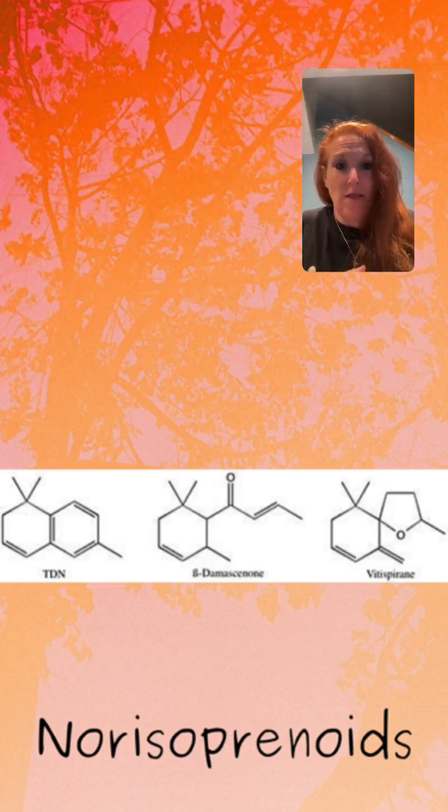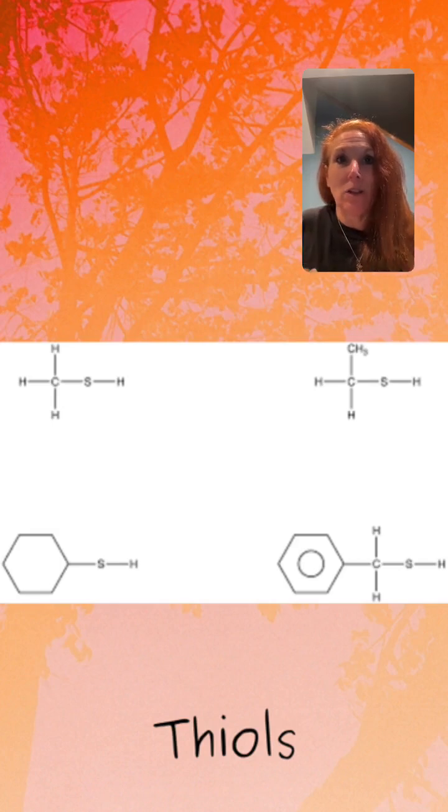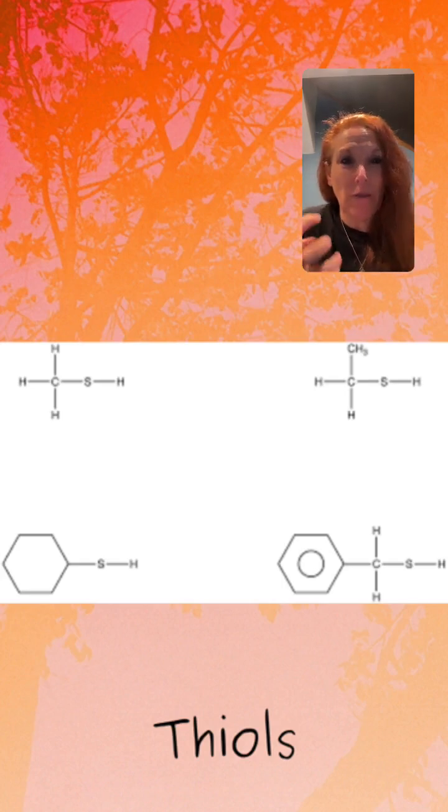And next we have thiols. Okay, so thiols are actually sulfur compounds, and these can go either way. The sulfur compounds in small amounts are what give us that diesel smell associated with Gewürztraminer, Riesling, and Semillon. But in higher levels, it's considered a fault because it gives off that garlic and onion smell. Okay, these are not all of them, but these are some of the main compounds in wine, and that's how we get aromatics and flavors into the wine.